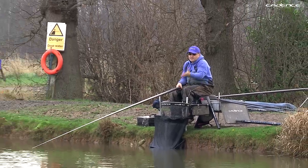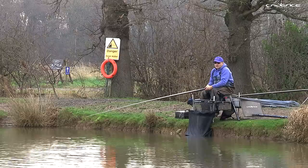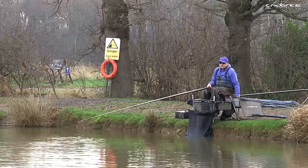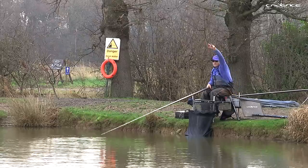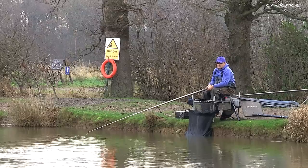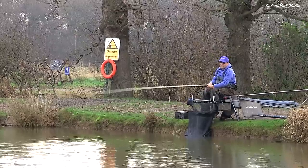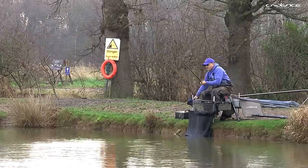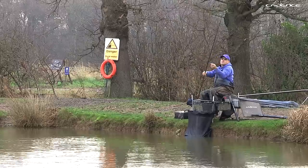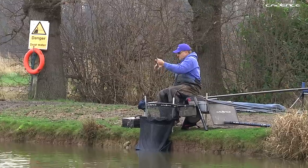Might be that during the day the fish are moving up and down in the water and I might have to switch between the slightly shallower rig and the deeper rig, but we'll see. Because the wind's swirling around quite a bit, and this is a lighter rig, this is a 0.4 rig, I don't want to have too much line between the pole tip and the float. But I may be shallowed up a little bit too much, so I'll just add another 6 inches on.